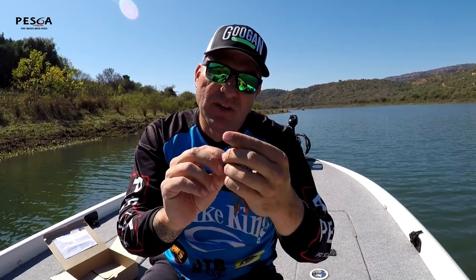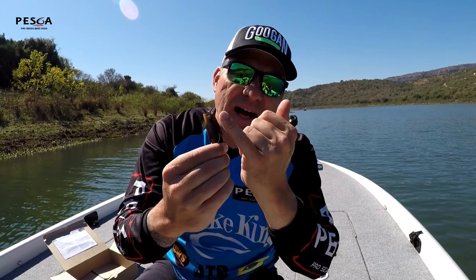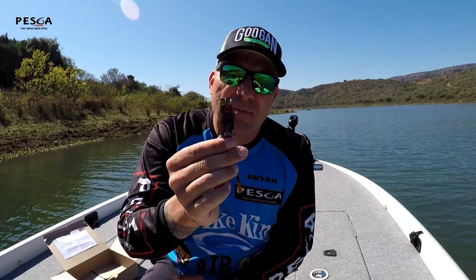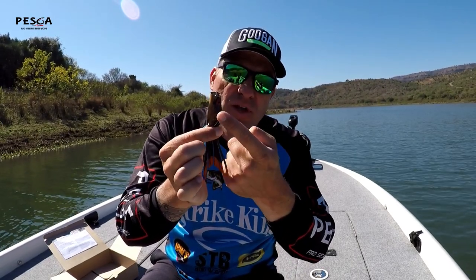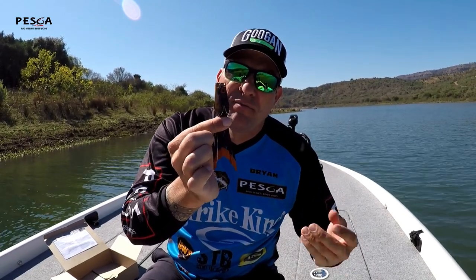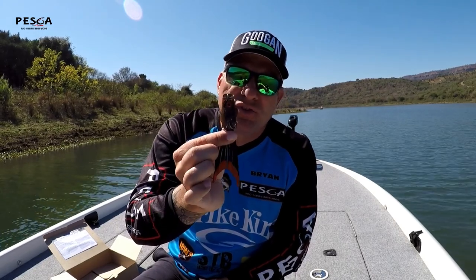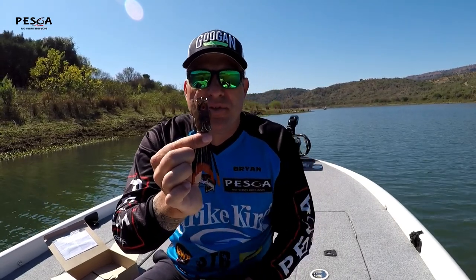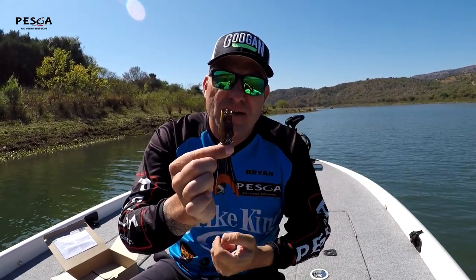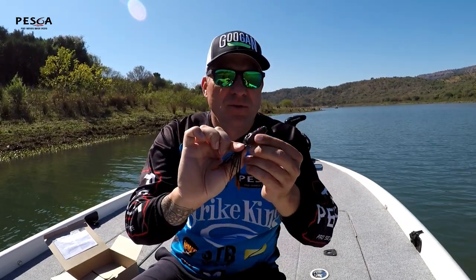What's really nice I'm noticing now on this bait as well is the underside of the bait's got the eye on it, and it's molded unlike a lot of other baits that I've seen. There's not a lot of detail on the bottom, and really, if we're honest, the fish is looking up and he's only going to see the bottom side of it. So yeah, Strike King have taken it a step further now, and they've put the detailing on the bottom, which I think is quite important. We're trying to imitate a baitfish or something to that effect. We want to have some element of realness or realisticness or whatever the word is for it. So that's pretty cool. So yeah, let's get set up here and see what we can do with this.